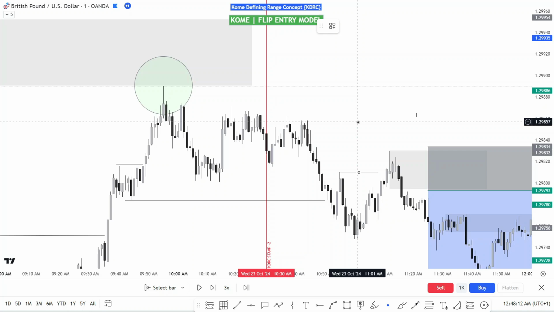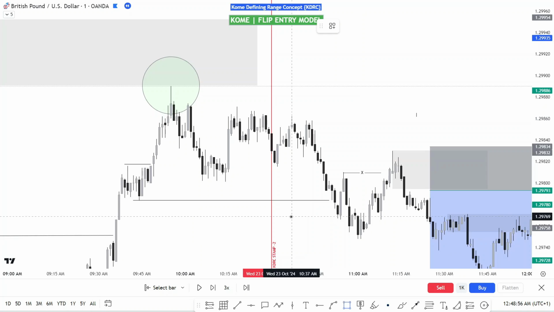I hope you understand how we're able to get it. So let me draw it for you so you can see it. This is our flip zone, because this was the last selling candle before the buy. In this case, this whole zone becomes our demand zone, or order block, whatever you want to call it. So we have this and this. So where is our entry? This becomes our entry.